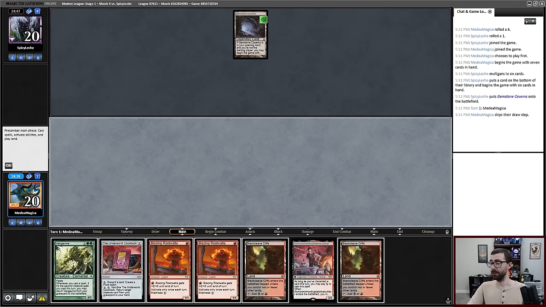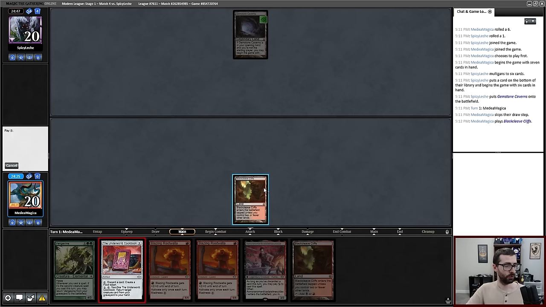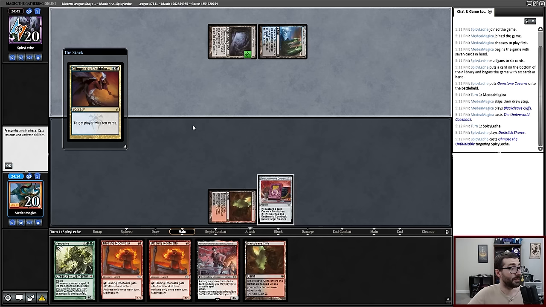A lot has happened before I've hit the record button here. My opponent mulliganed and then pitched a Vengevine to Gemstone Cavern, so it looks like we're playing maybe some sort of pseudo mirror here. I'm going to play the Underworld Cookbook on turn 1. We'll use that to discard a Vengevine, and then on my next turn I can get two creatures and kind of do the thing. Targeting yourself?